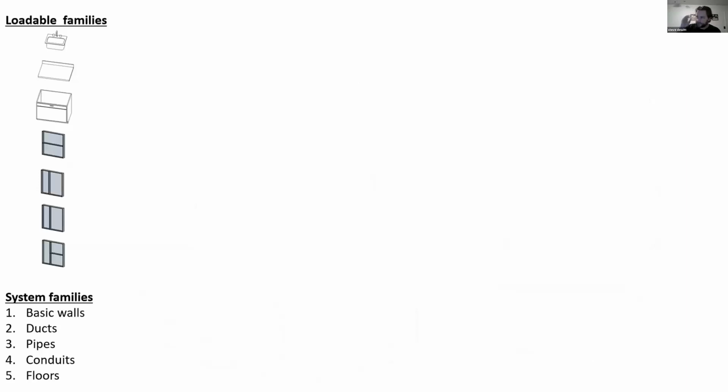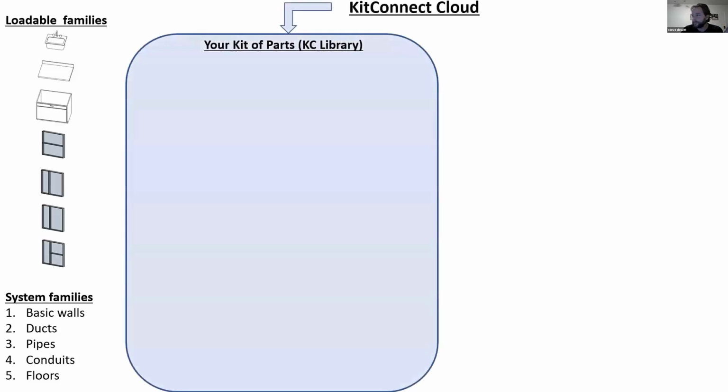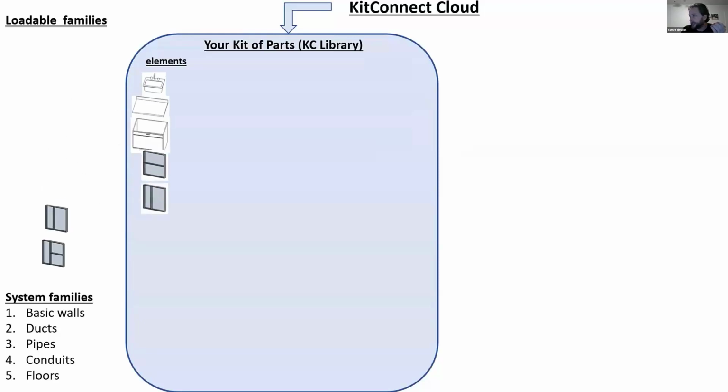And then there's a couple fundamental things that I like to coach before we get into KitConnect, especially in a 15-minute demo. So I'm just going to talk about the process that one would go through first, and then we're going to talk about some core concepts. First, we start off with design content. We have loadable families and system families inside of Revit. The next step is, you have an end user that creates a KitConnect library, and there's nothing in it at the beginning. Now, the first step is to get Revit content and publish this to the KitConnect library.